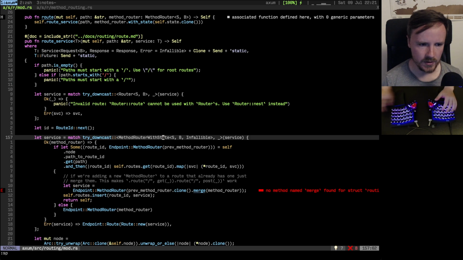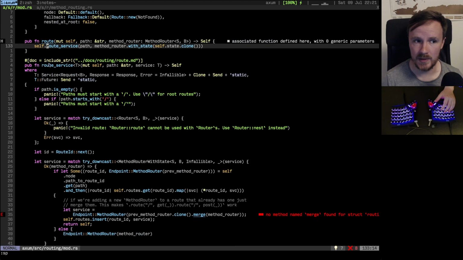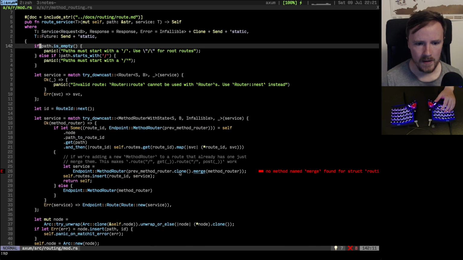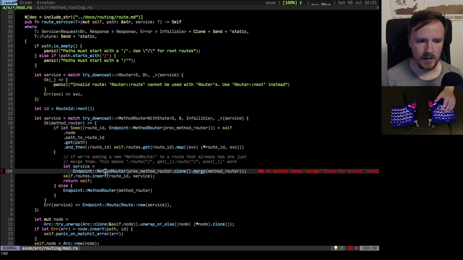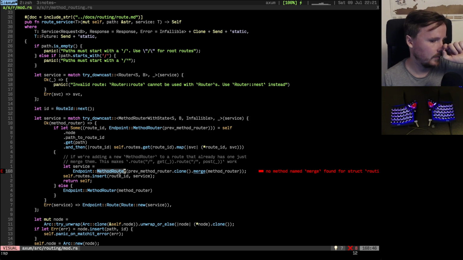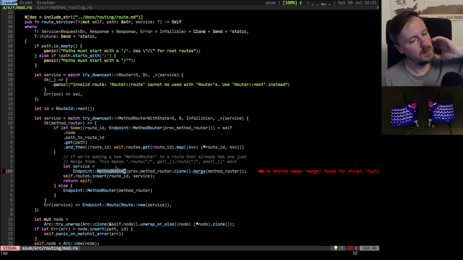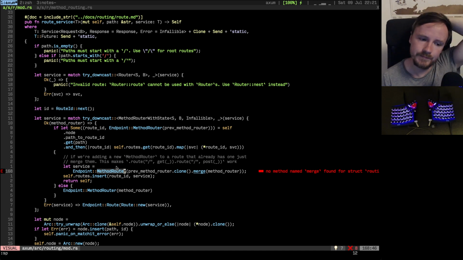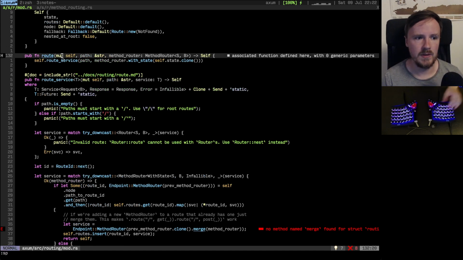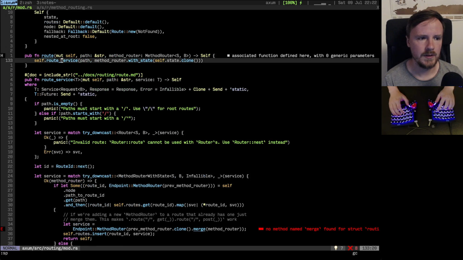Because if these implementations were totally separate and the route didn't call route service, then endpoint method router would just always store the method router and not the method router with state, which I think is what we want. So this one is not going to do that.